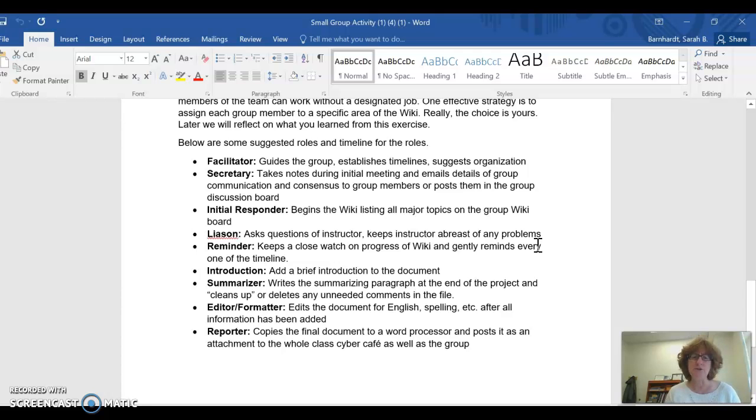I always encourage students to take on roles in the group because that really helps to facilitate the group project and give everyone responsibility so they know what they're responsible for. We give you some suggestions here, but these are by no means the only ones that you can have. You can decide in a group what you want to do. It might be kind of interesting if you include this in your wiki page so that we can see how you decided to divide up the responsibilities.